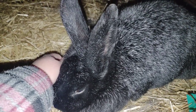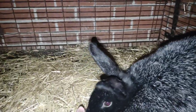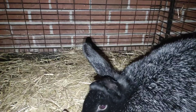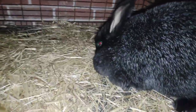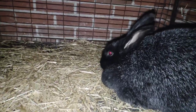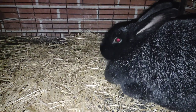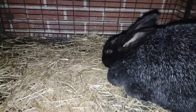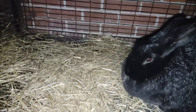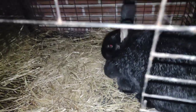We had this polar freeze come through. That's why you don't see a water bottle, because when I bring their water bottles out now, they freeze within minutes. So I bring out a soup bowl of water at night. Let everyone have a soup bowl, and they drink from that. And then I bring the water bottles back at the warmest part of the day, and then I take them up and give them another round of bowls. And they're good.